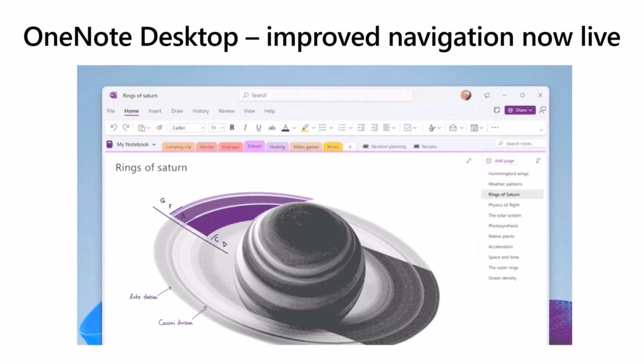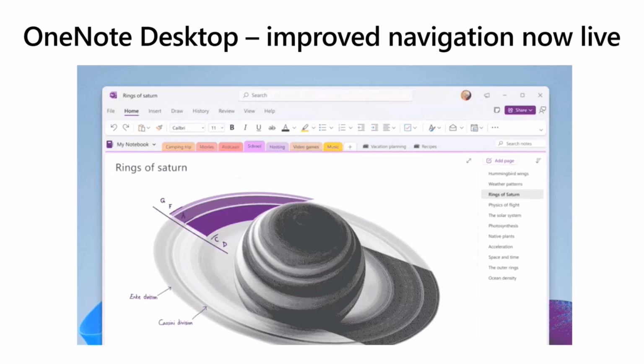In the View menu of OneNote, there's a new option called Tabs Layout. So you can switch from the horizontal section tabs on the top and the pages on the right. It'll switch everything over on the left: the notebooks, the sections, the pages, and it looks a lot more like the other versions of OneNote. And you can choose either version, so we're not forcing anything on anyone. That has rolled out to our Current Channel customers, and also it's on Insiders if you're on Insider. And if your school rolls out things every 6 months, then it might take a little while, but it is rolled out now.